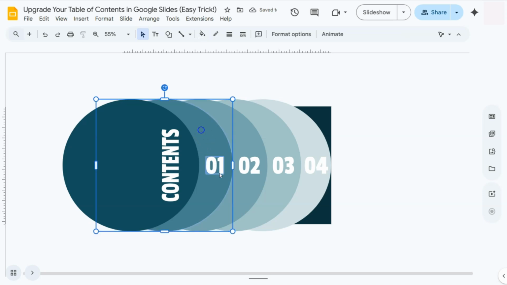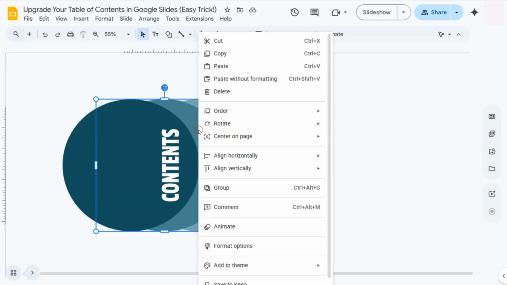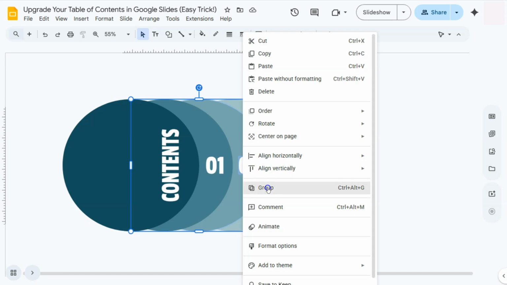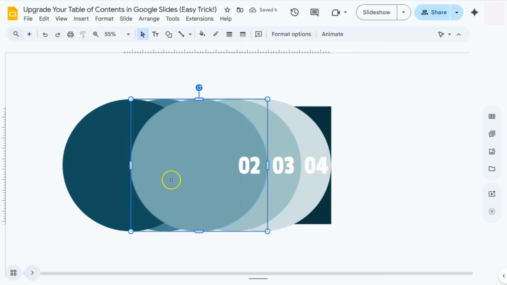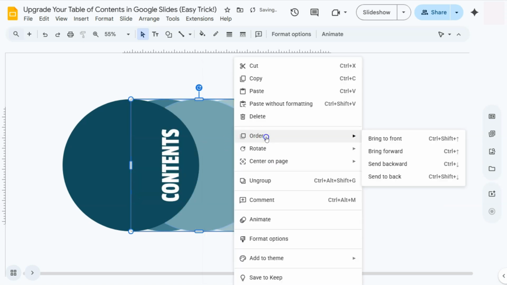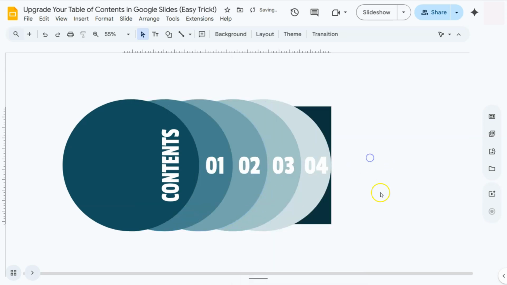Next one. So I'm selecting these by pressing Shift on my keyboard, then clicking on that word art, then that shape. Right-click and group. Again, press Shift on your keyboard. Select the elements that you want to group together, right-click, then group. After it's been grouped, it's going to go to the front, so we're just going to right-click, order, send backward, right-click, order, send backward. Or you can also do the keyboard shortcut of Control Shift and arrow down key.